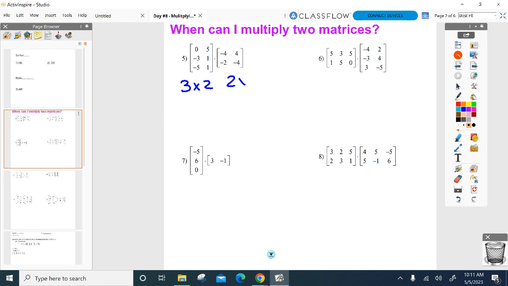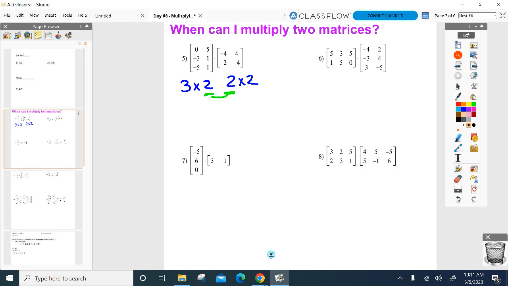All right. Here's how you can tell if you can multiply 2 matrices. The number of columns in the first one must be the same as the number of rows in the second one. All right, let me say that again. The number of columns in the first matrix must be the same as the amount of rows in the second matrix. And even if you don't want to remember that, make sure these 2 inside numbers match. That's how you can tell if you can multiply.